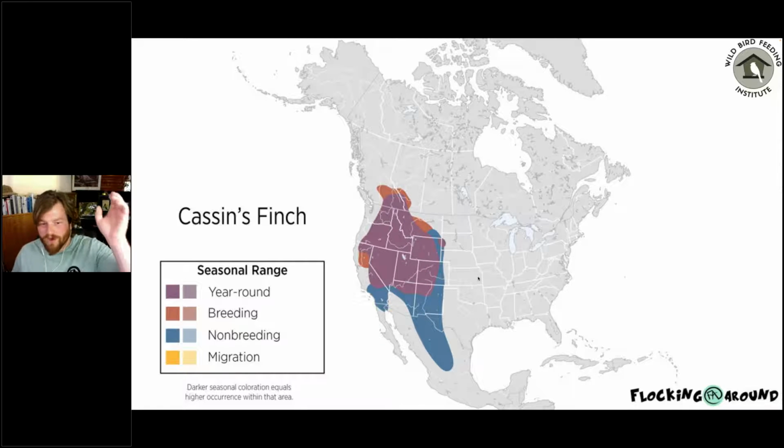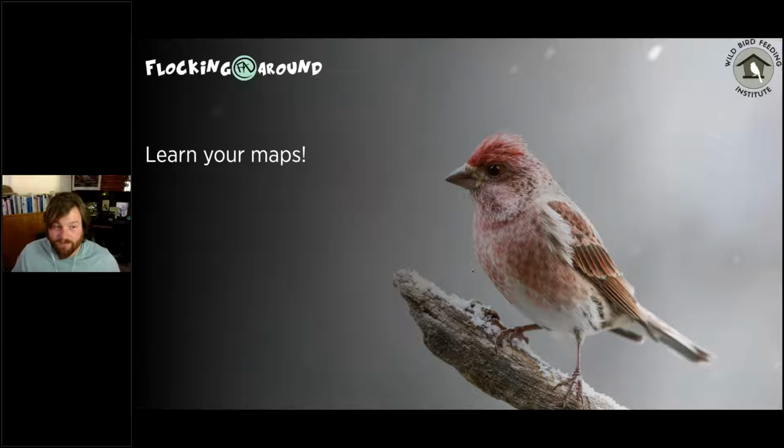Now, they're not a more traditional migration map of what we would see on a warbler, where a warbler would breed in Canada and then migrate down into Central and South America. But it's a common feeder bird for those of us in the Intermountain West. For the rest of the country, you have a bird that looks very similar. You have a purple finch.